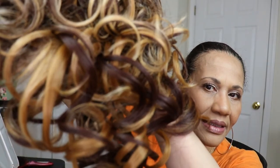Today I have Bobbi Boss Harena in the color TT4 27430. I showed you a brief sneak preview of this wig. Here she is. I really love this color. Look at the ends. See how the ends look? It's a really, really pretty color.